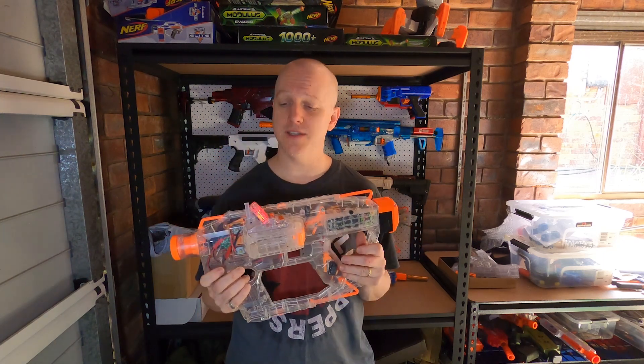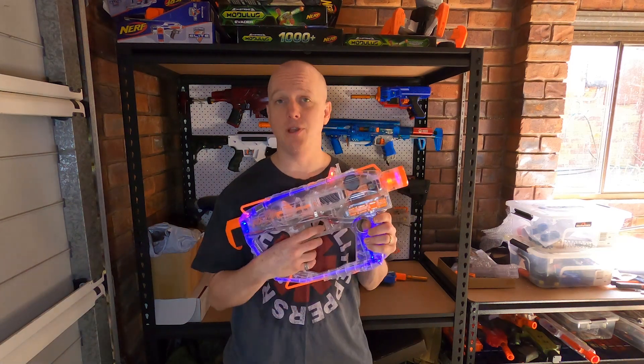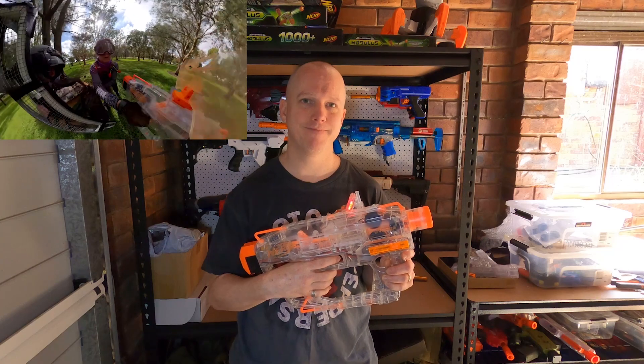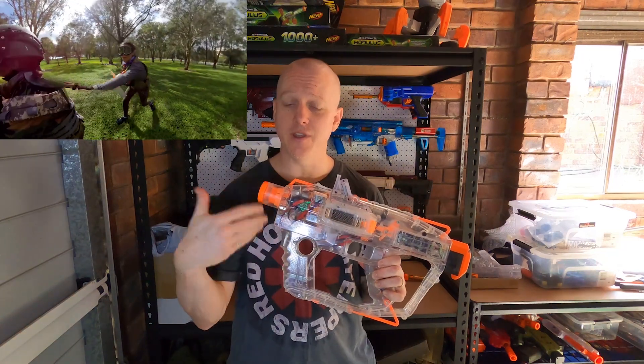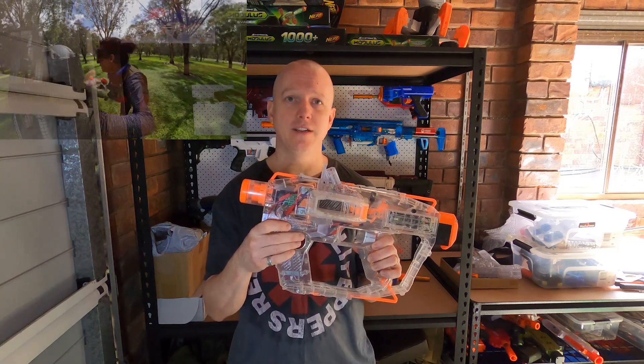I first saw Walkomer 7 do this a few months back and thought that's something I have to try. This one actually belongs to my wife Anna — you can see her using it, there's some footage up here. The wiring's a bit interesting on the inside to have everything work together, so let's have a look inside and see how I did it.